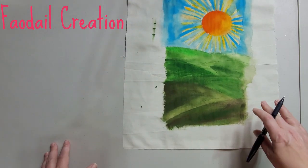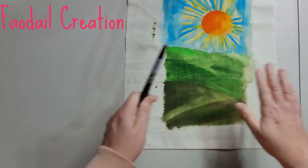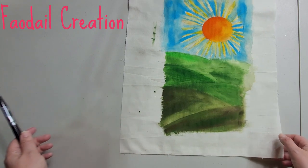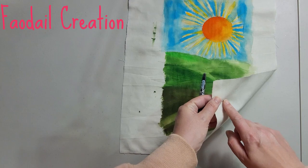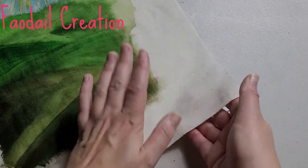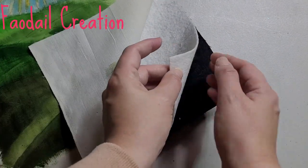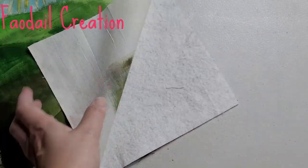So we're going to take this over to the sewing machine. We're going to get the sewing machine all set up. Oh, and we need to prep this as well. So we're going to basically just do what we do when we do quilting. We're going to do a quilt sandwich for it. So this is what a quilt sandwich is. You take the top of your quilt, and then you have the quilt batting, and then the backing. So that's all that is.